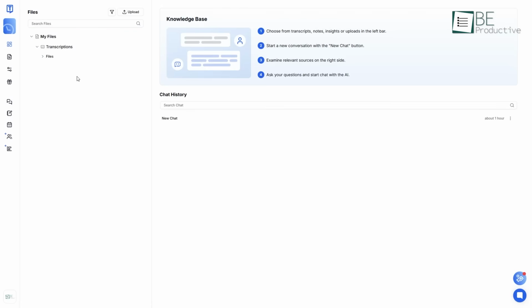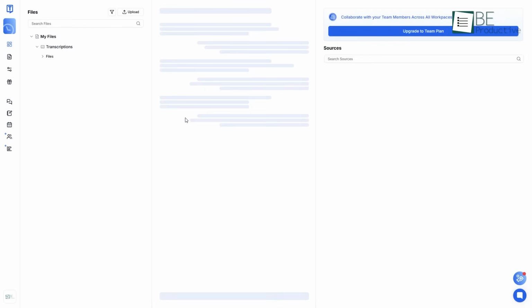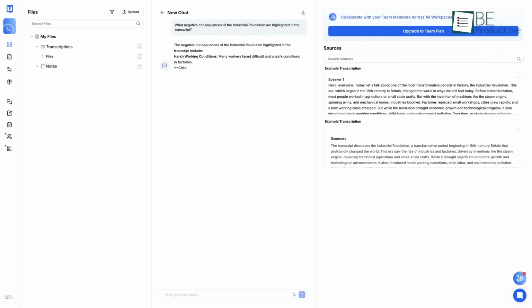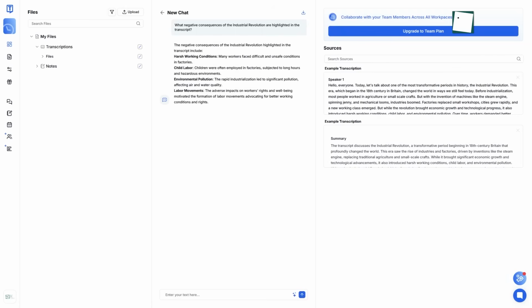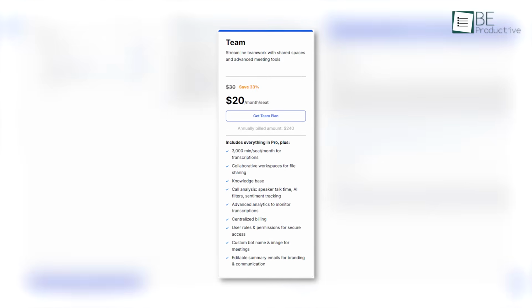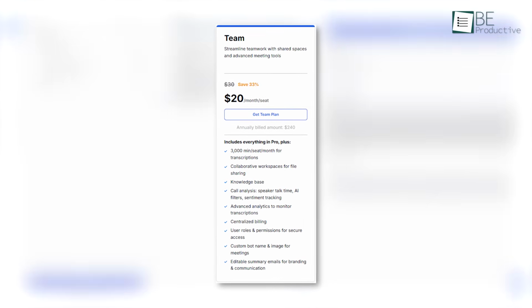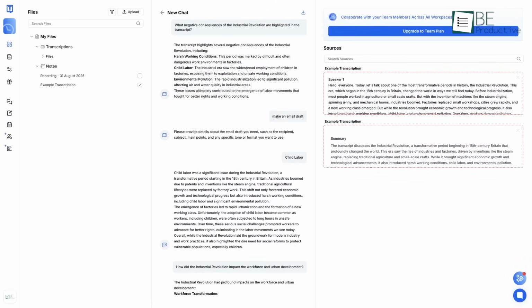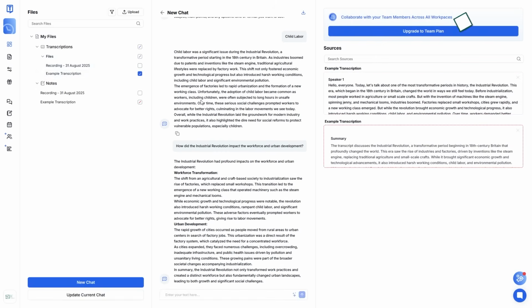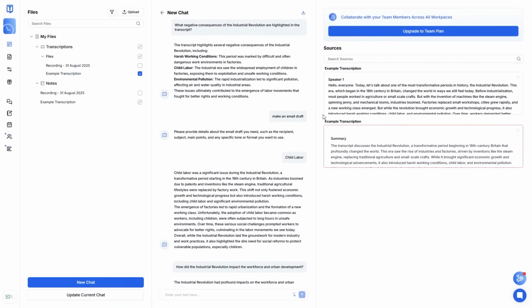But Transkriptor also widens the gap by offering a suite of tools that transform it from a transcription service into a multifaceted intelligence platform. We already mentioned the knowledge base, which allows for cross-meeting analysis. It also offers deeper data analytics, but you need to upgrade to the team plan to unlock this feature. These features show that Transkriptor is thinking beyond the meeting itself and is focused on helping you create new value from your transcribed content.